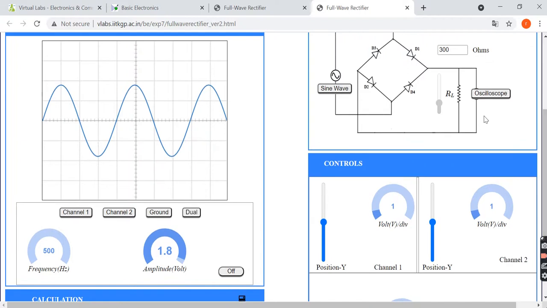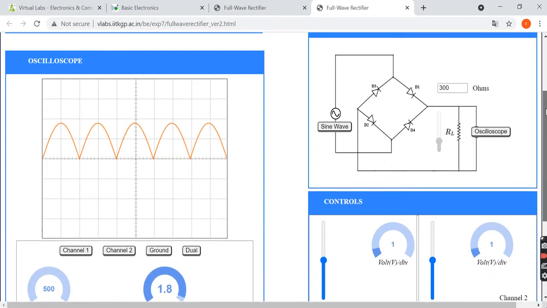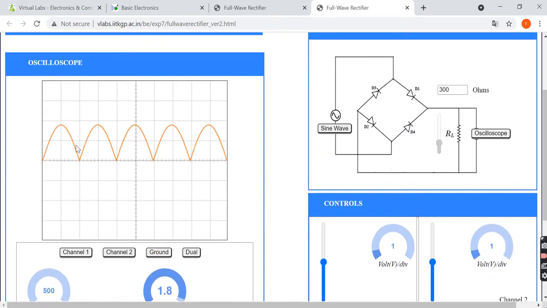So now again let's check the output. You can see the peak current value, and these are the rectified output waveforms.